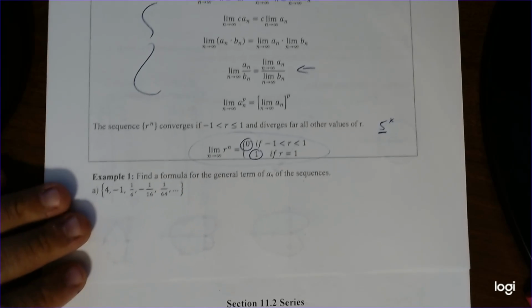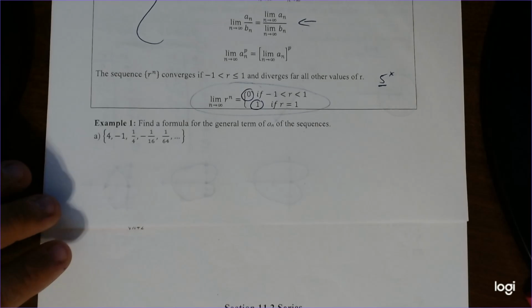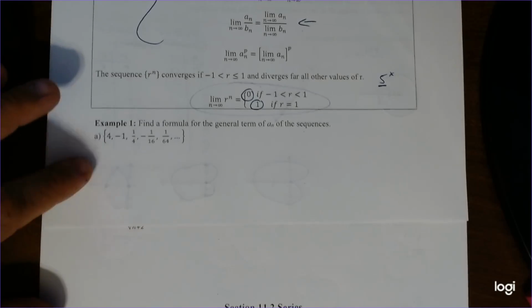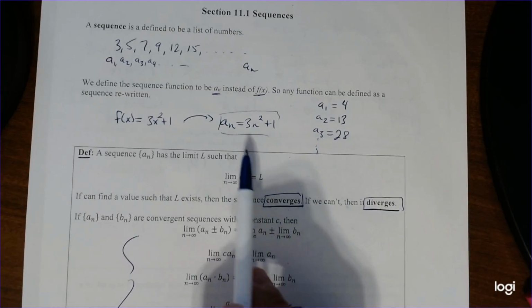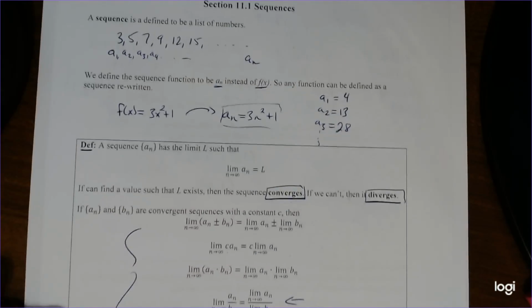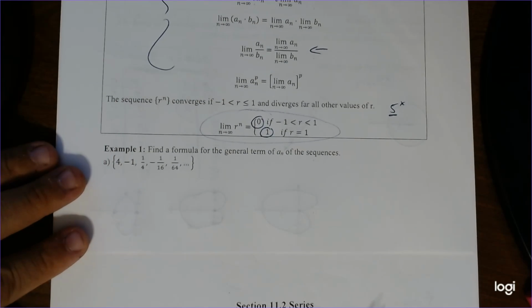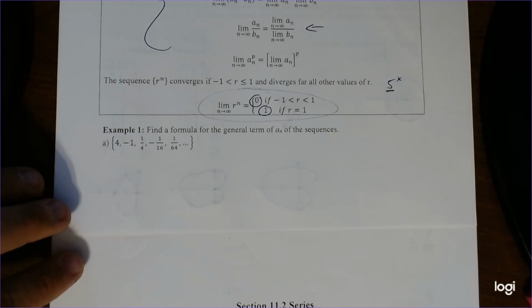But first, we're going to do a little bit more difficult stuff. When I was taking this class, this is one of the most difficult ones to deal with, which is going backwards. What if they gave you the sequence itself like this, and they wanted you to generate what the formula looked like to begin with? This is pretty difficult. It's a lot of finesse. It takes lots of practice and knowing what the properties are, and multiplication, division, all that fun stuff comes into play.